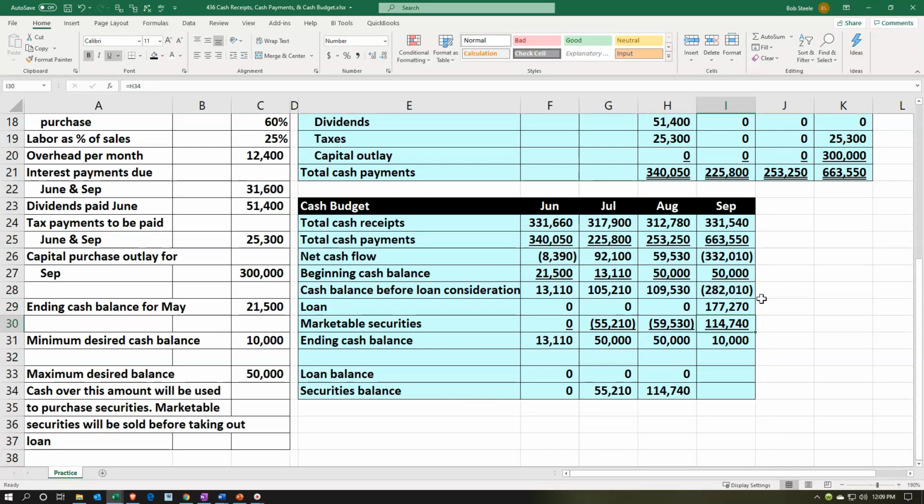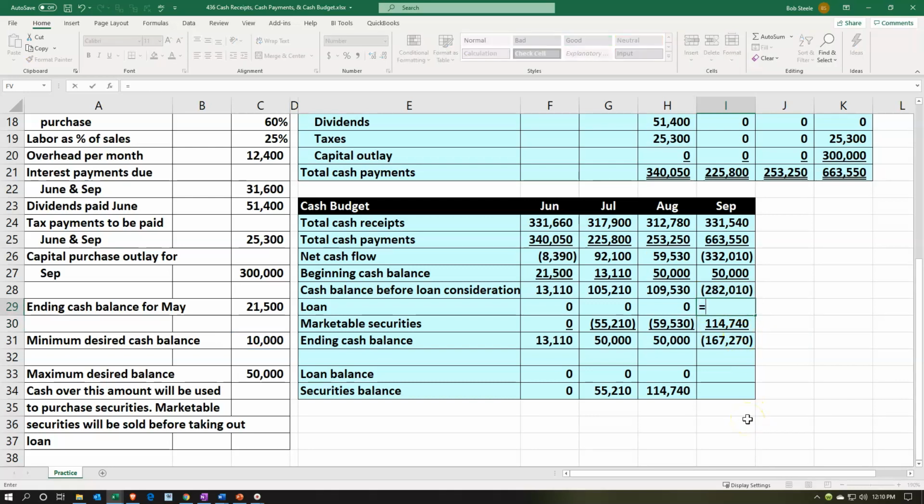So you can kind of mull that over as to why that works. But bottom line is you want to make this sum be 10,000, right? And I'd like to do it with a formula here. I could plug in the number 177,270, but as much as possible, I would like to use a formula picking up the data on our data input sheet. And I cannot use the total down here, because you might say, why don't I use this total down below before I entered it? Why don't I use this total down here?